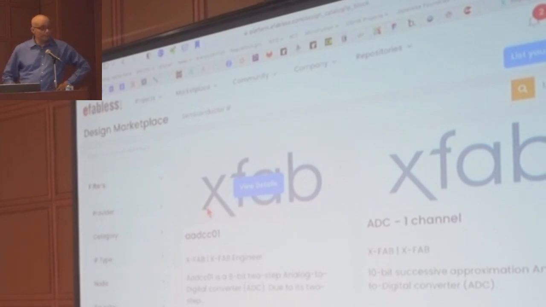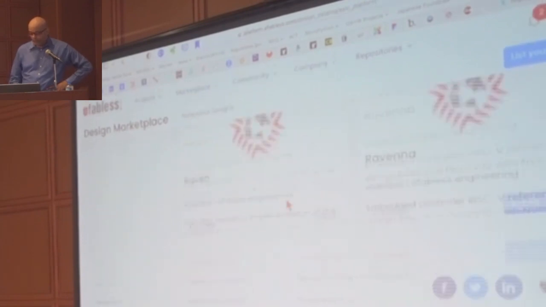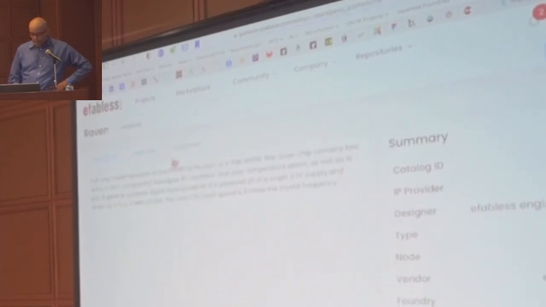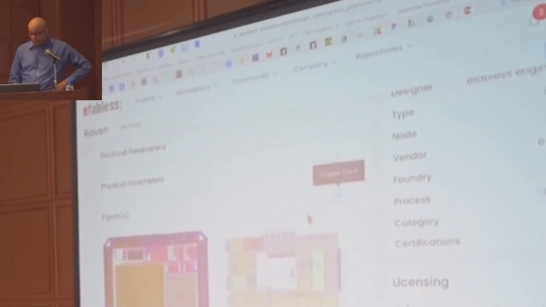The difference between these catalogs and this catalog is this IP actually exists on the platform. You can actually take it and use it without an NDA, without a license agreement. How? Again, abstraction and obfuscation. It's protected, so it's not like the IP provider is sacrificing that IP. We also have in the marketplace designs to start from. So the chip that I showed you, it's called Raven. This is a 180 nanometer. It's available as a library component, actually.